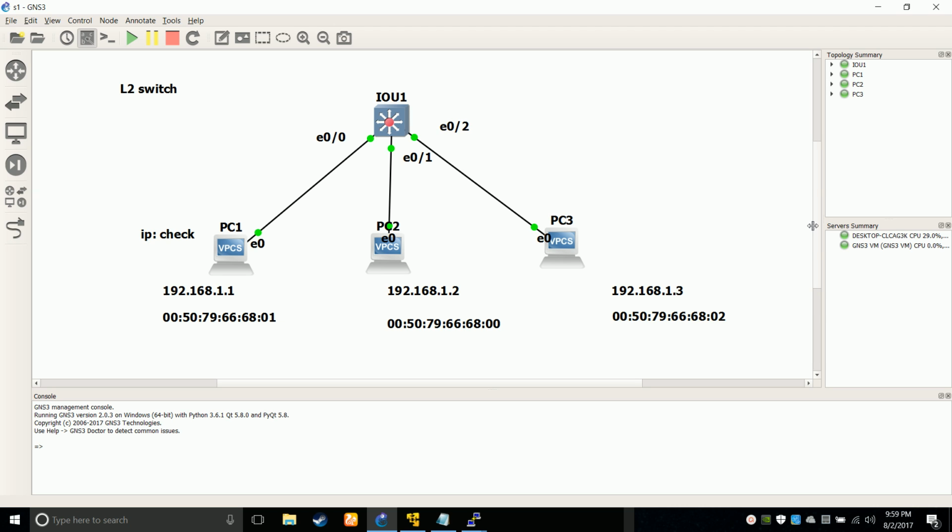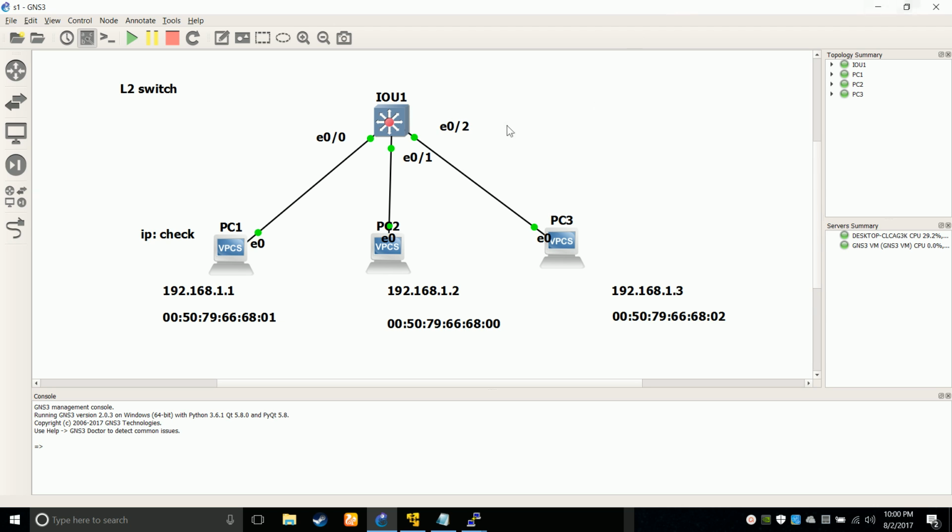Now, is the routing table constructed automatically? No, we should do something. And what should we do? Yes, a lot of commands. In short, we have to do routing. You will do some routing protocol: static routing, RIP, IGRP, OSPF. These are the protocols. And then after all that hard work, your routing table is constructed.